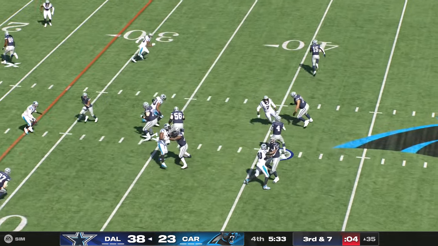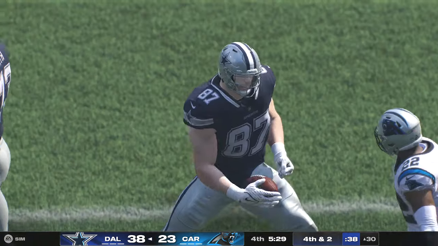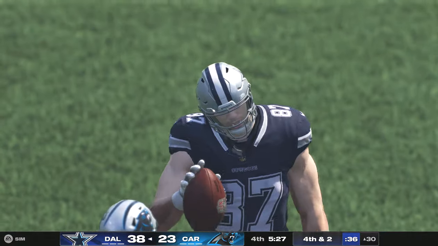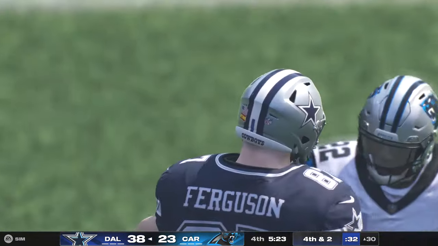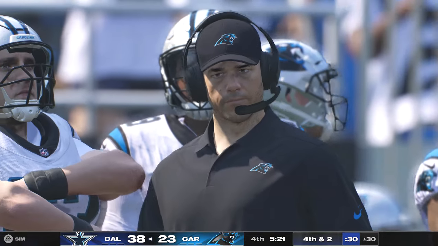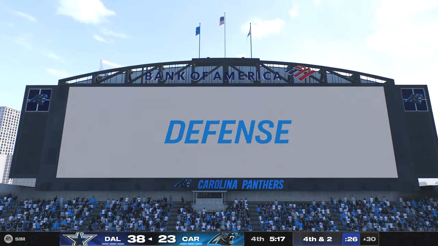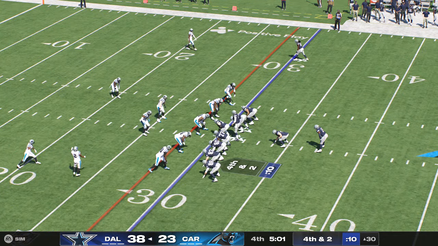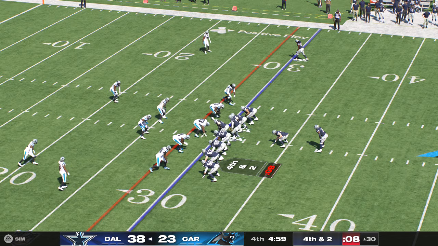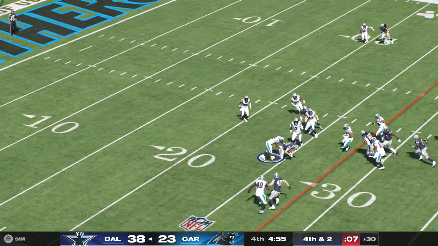A shotgun snap for Prescott. That's to the left side. He's got Ferguson. Nice job there defensively to keep him in front of the marker. It's going to bring up 4th down. We see teams more and more throw the ball short of the sticks on 3rd down, really for 2 reasons. 1, they're confident that they can pick up the first down with yards after the catch. 2, teams' willingness to go for it on 4th down is at an all-time high.